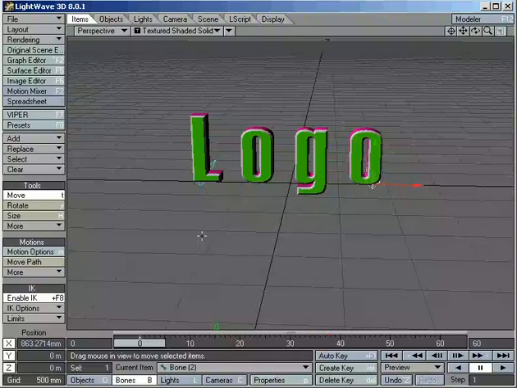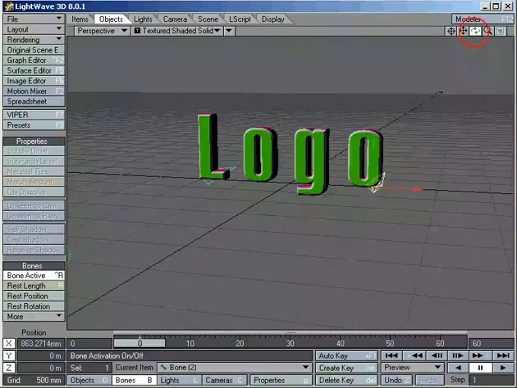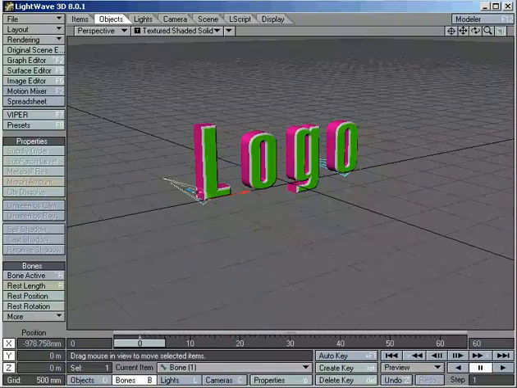I'm now going to activate this bone. I can do it by clicking on bone active or simply hitting the R key. See how that changed? Switch to the other bone, hit R. It's now activated. Well, big deal. I've got active bones.